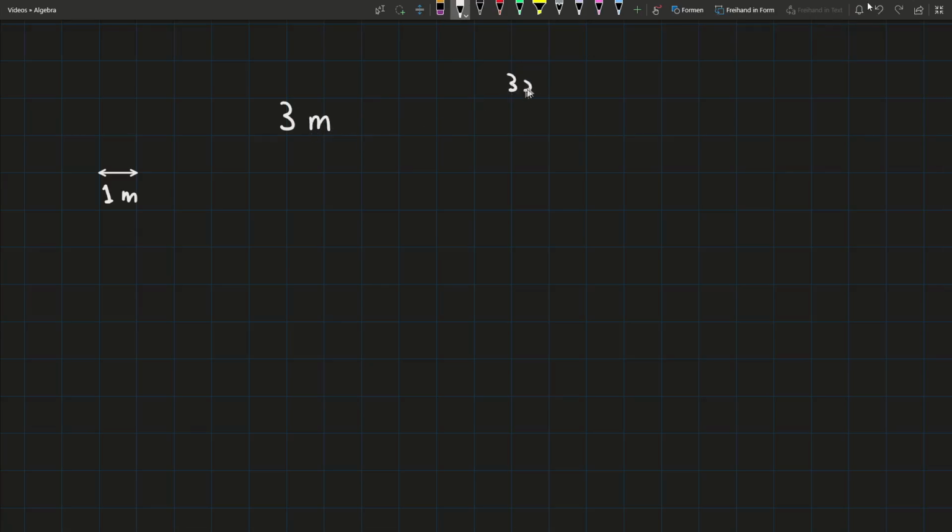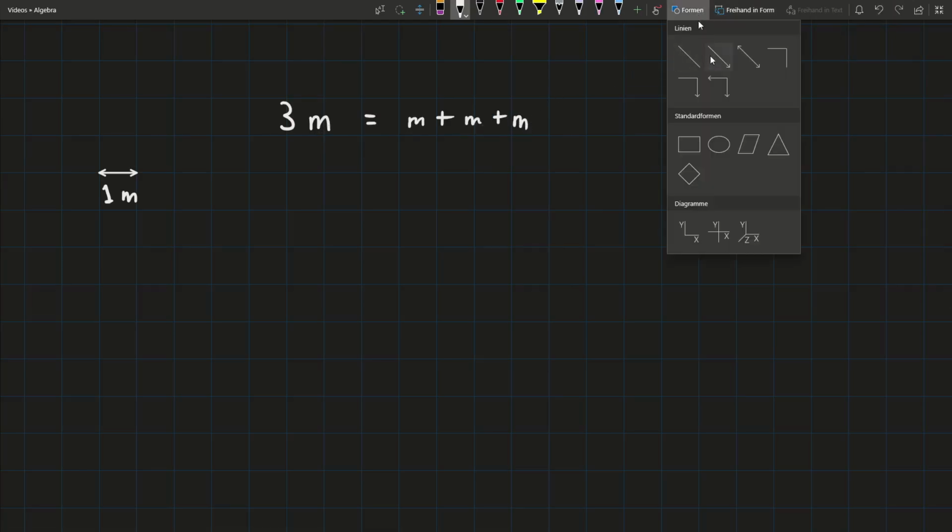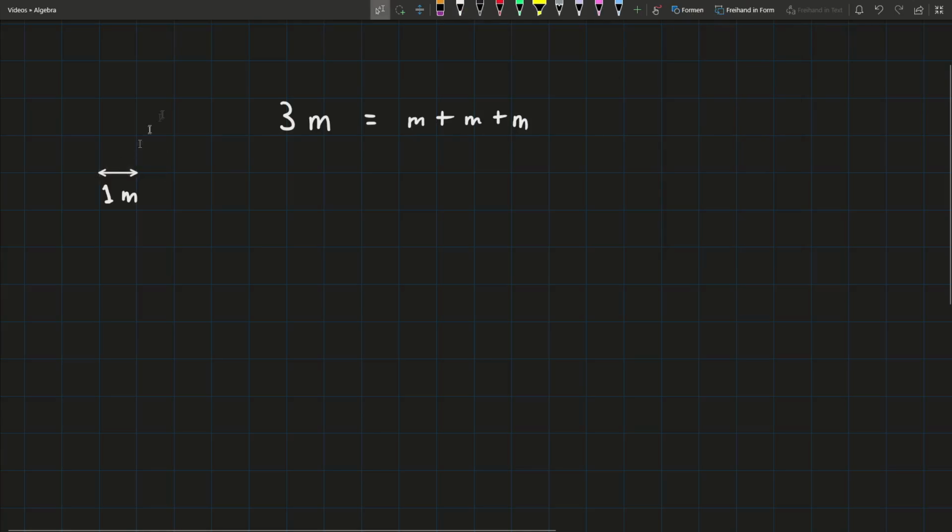If I wrote 3x, that means 3 x's. Writing 3 meters is the exact same thing. That's the same as saying a meter plus a meter plus a meter. It's 3 meters. And what does that look like physically? Well, if this is 1 meter, then 3 meters is just that added 3 times. So you get 1, 2, 3. That's what 3 meters are. They function exactly the same as anything else in maths, any other variable. They're just a specified constant length. Like x could mean a certain number, and 3 x's is 3 times that certain number. It's the exact same for meters, which seems obvious, but a lot of people don't get that at second level.